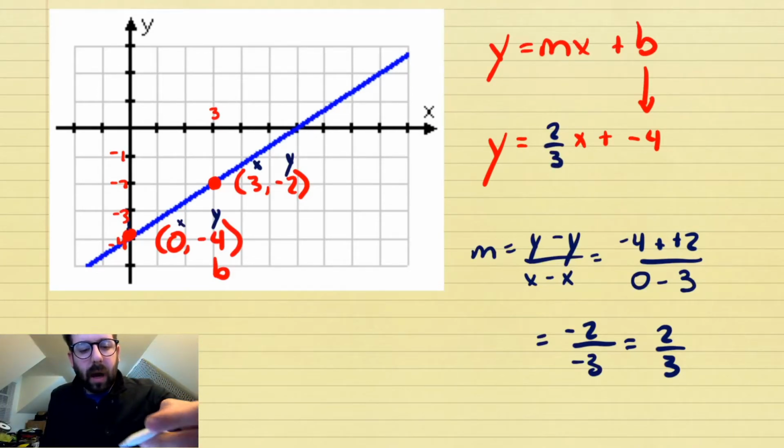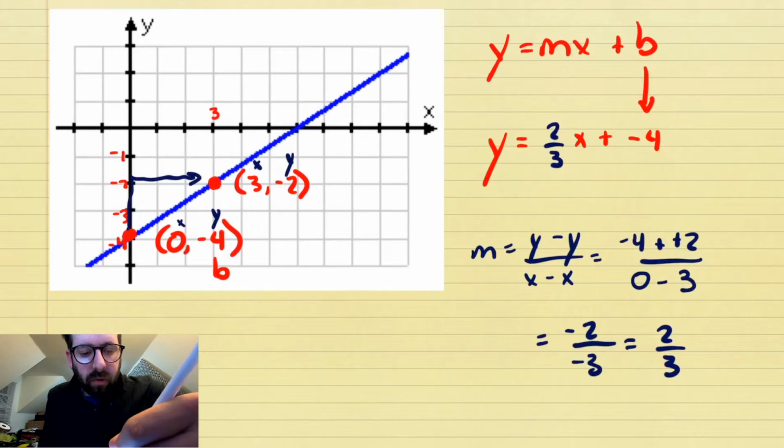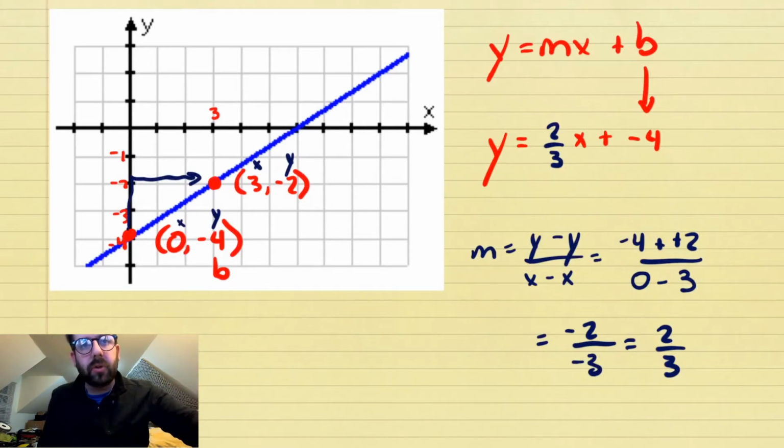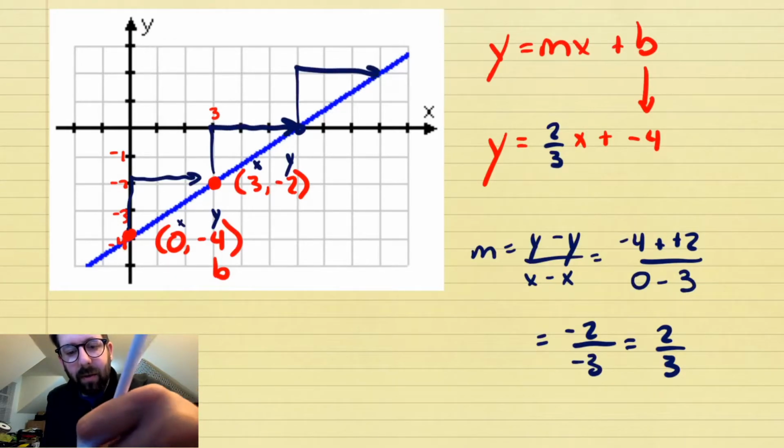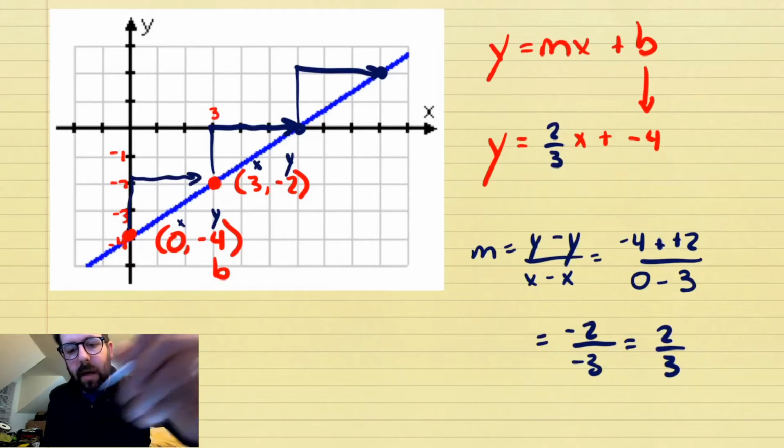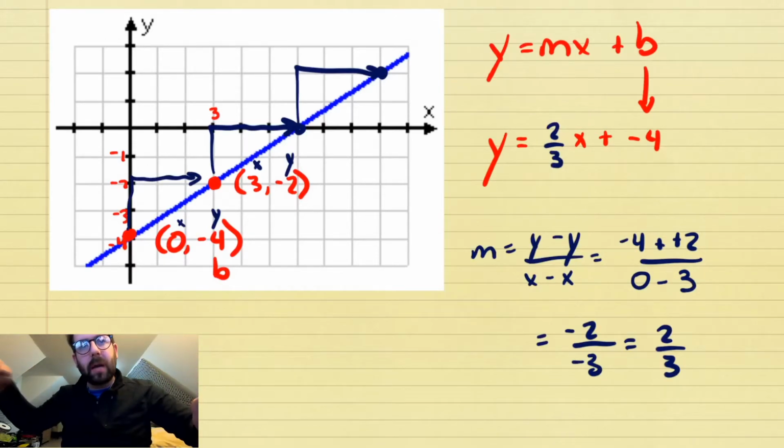Again, it's making sense. It's going up 2 over 3. That's what the slope means: rise 2, run 3. So I have to do that again. Rise 2, run 3, and sure enough, I land right on a dot. Rise 2, run 3. Yeah, it is working. So that's always a nice check to see if the slope is the correct one. Is it getting me to the next dot?